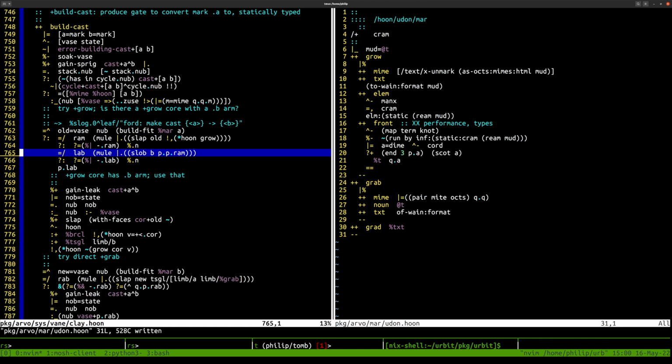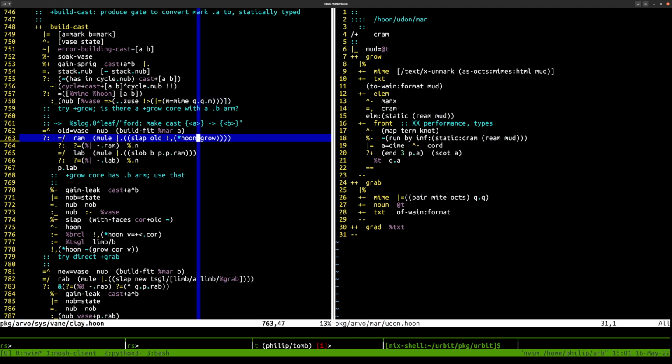So if we're trying to convert from udon to mime, first we build just the udon mark, old, and convert from old to new. We check whether this mark in its grow core has a mime arm, which it does in this case, so we can use that.